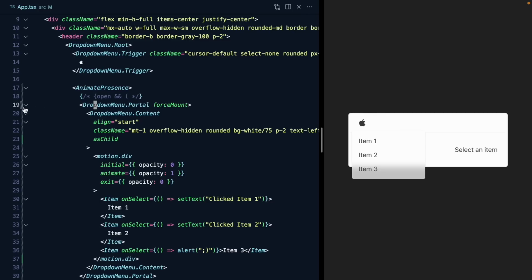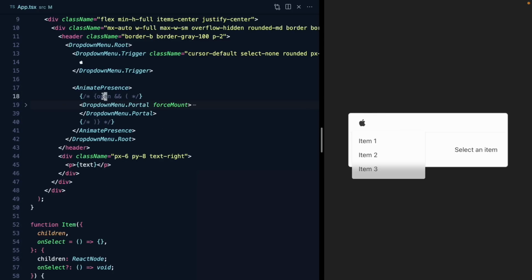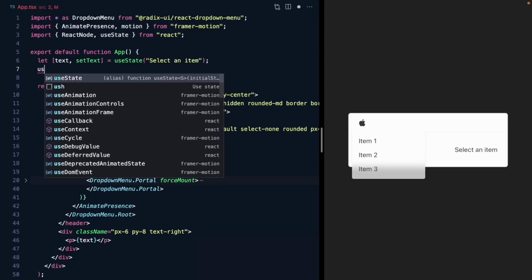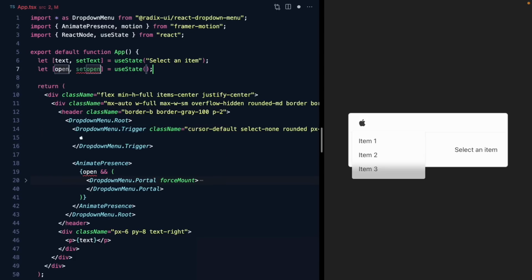And so now how are we going to actually hide it? Using some new open prop. That's exactly what we need. We need some piece of state that we can use to control this ourselves. So let's come up and use state. We'll create an open variable. We'll start it at false. And now when we save, since open is false, our entire drop-down menu down here is not being rendered. So now we can see if we try to click, it doesn't show. And that's because open is always false. We're never calling setOpen.